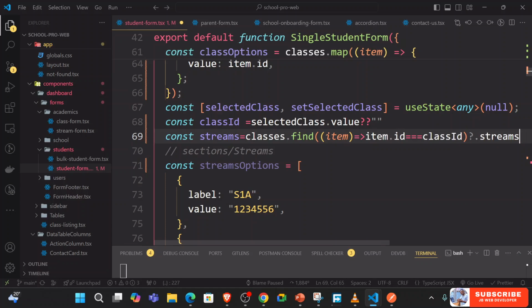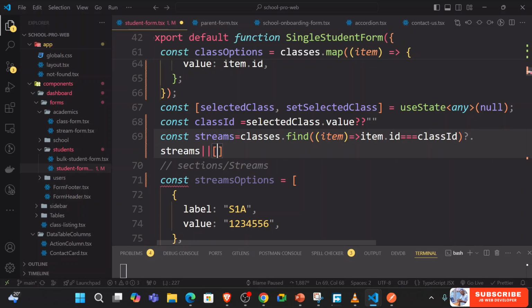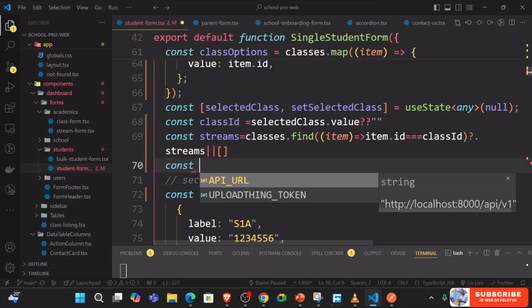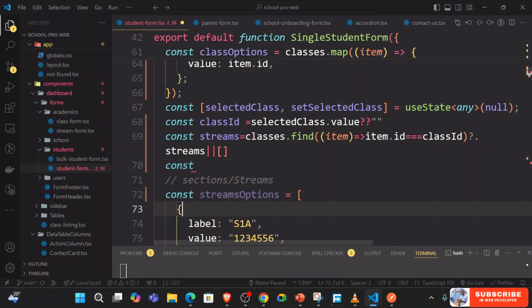As you can see, you can just select the streams from this, and you can also give this an empty array. From the streams you could say const stream options.